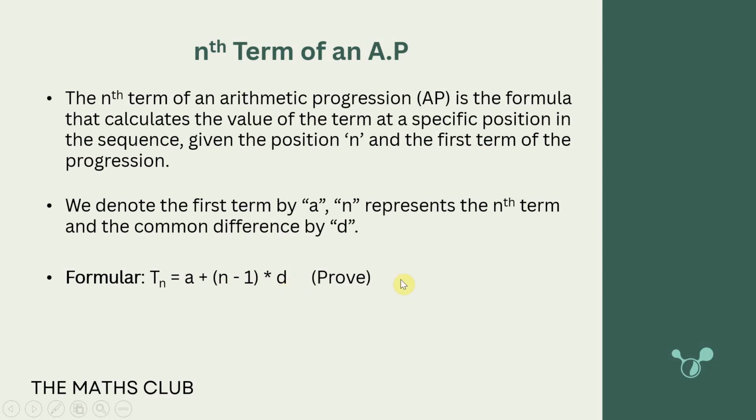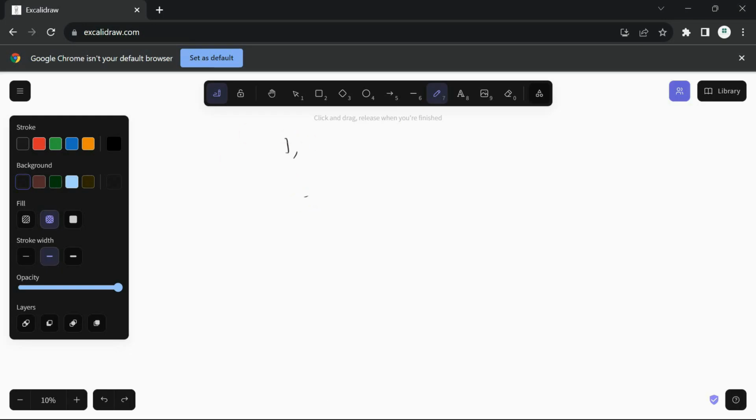And how do we know it? We can actually prove it. Let's say we have 1, 3, 5, 7, 9, on and on like that. What we know is that A is the first value, which is 1. D is the common difference. To find the common difference, you can just say T2 minus T1, or T3 minus T2. T3 means third term, right? So we can just say the second term, T2, minus the first term, T1, so that is 3 minus 1. That will give us 2. That means the difference is 2.